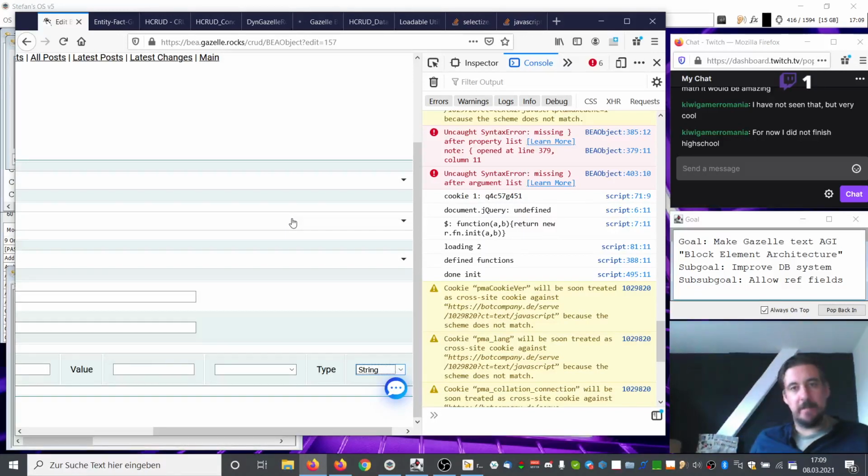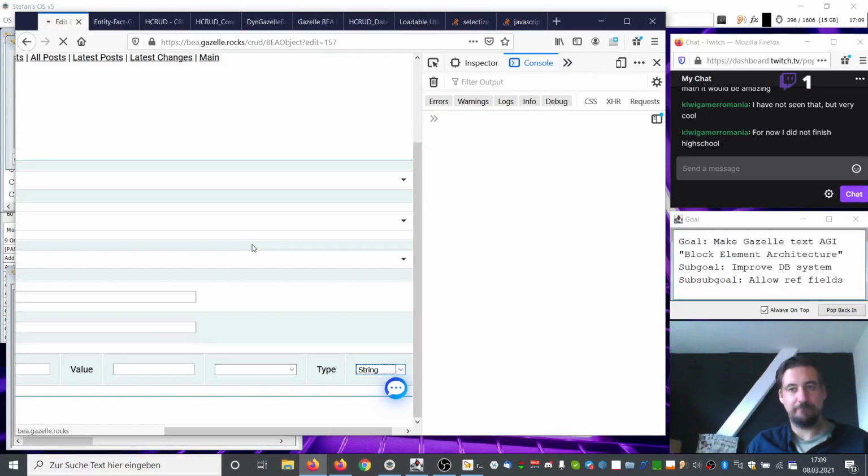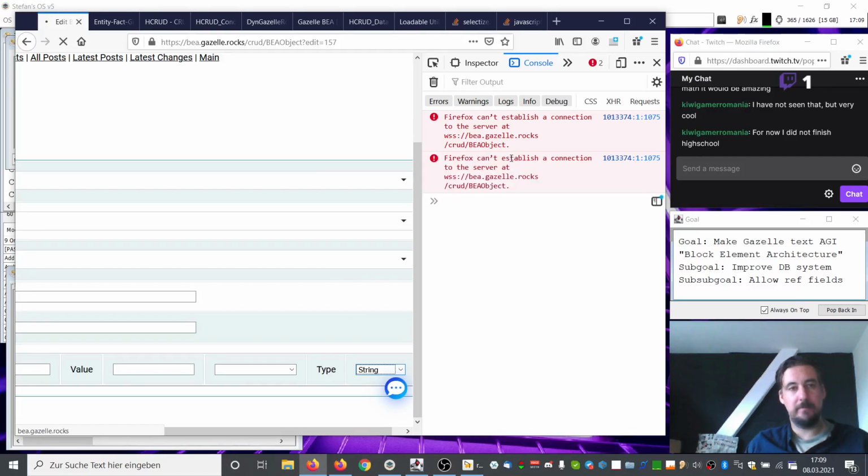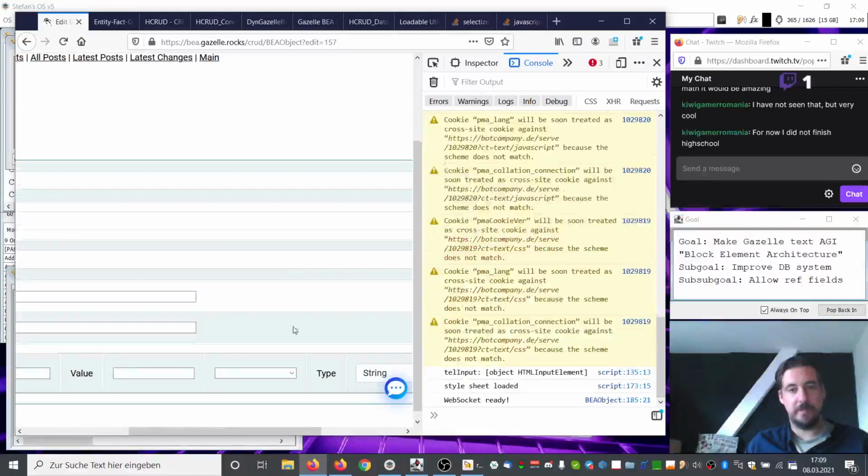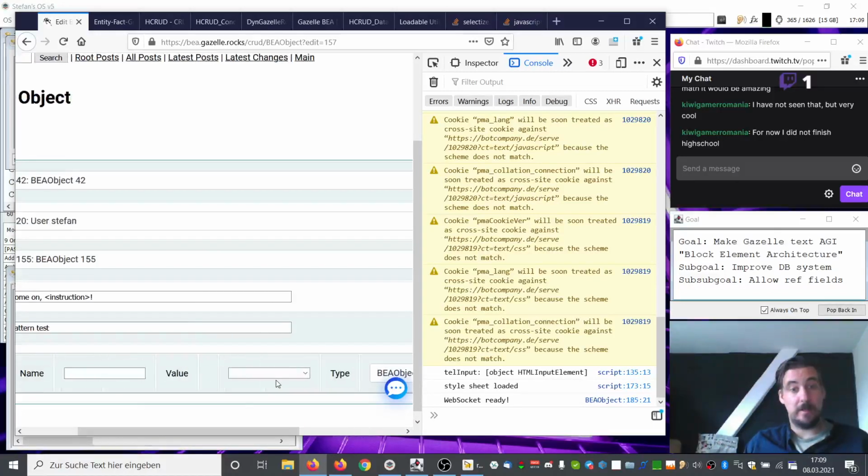Five minutes later. Yes, it's reloading. Okay. Oh, now we get the drop-down box, although it's kind of broken.